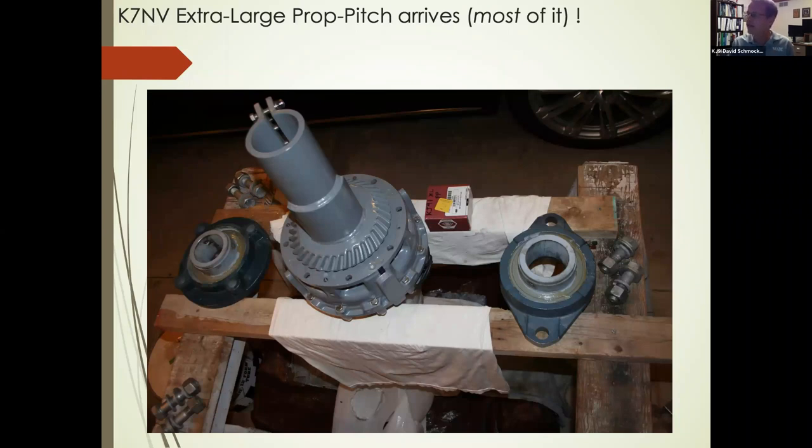Then, OMG, what a story here. Okay, so I received my rotator, in all this excitement. K7NV is terrific as a mechanical guy. I love the work that he does. He's so good with the mechanical stuff. So I get this rotator, I set it up on my workbench. This is the extra large azimuth rotator. I'm looking at this and I'm going, okay, I'm ready. This is good. This is looking nice. I'm checking out the bearings, greasing everything up. And I'm thinking, okay, I think everything's good to go.